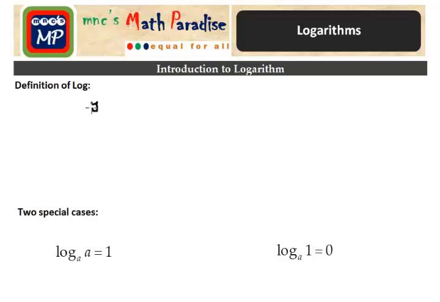We know an equation of y equals a to the power x is an exponential form equation, where a is the base and x is the index, or power, or exponent. Also, this x is also called logarithm. So these forms of exponential equation can also be represented in logarithm form, that is x equals something.